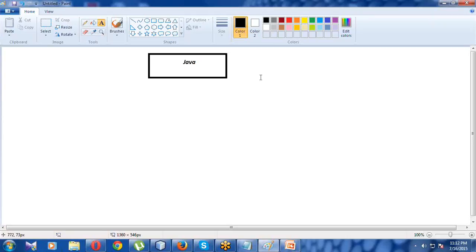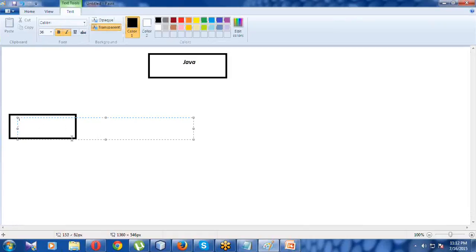Now see. First of all, I have to write a Java code. Generally, see this example. The Java code will be like this. I will reduce the size here. What is this one?